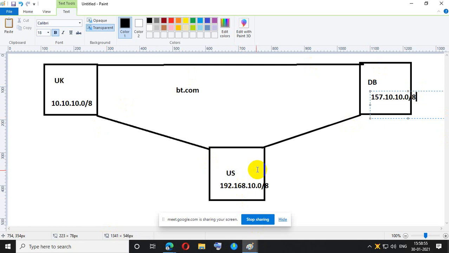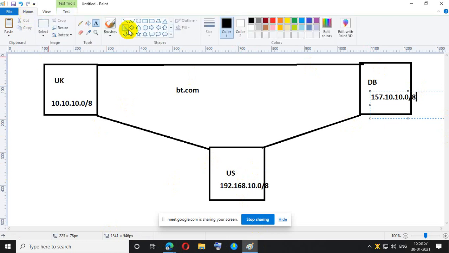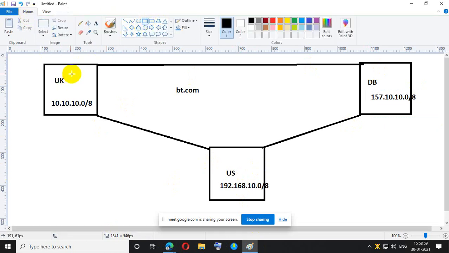Now in the middle the AD team will come. They will first create the first domain controller. Another domain controller he will create, another domain controller he will create.